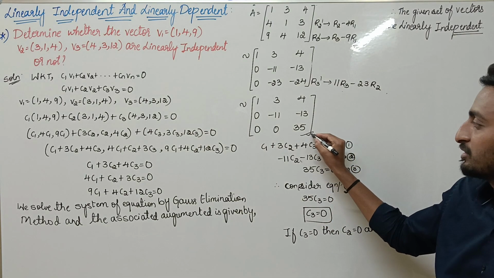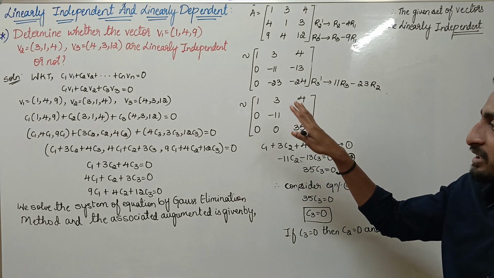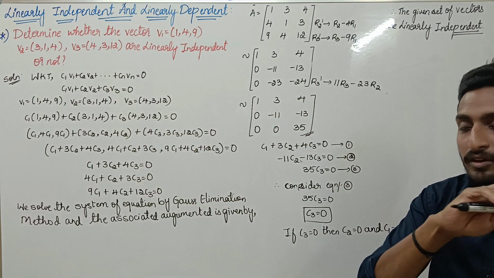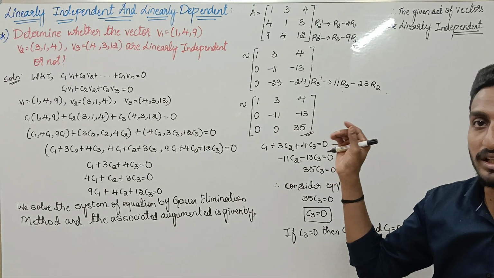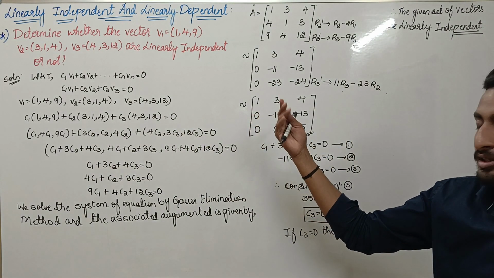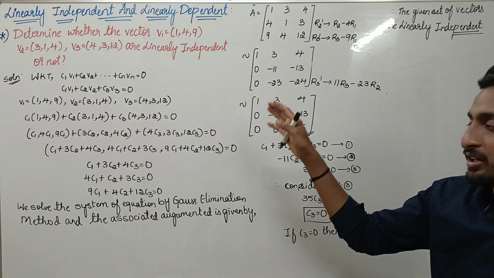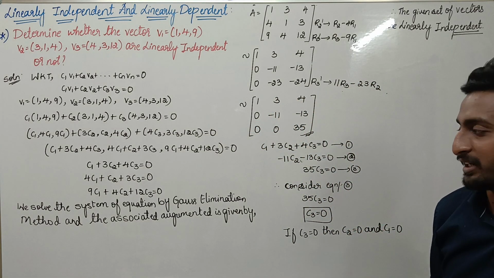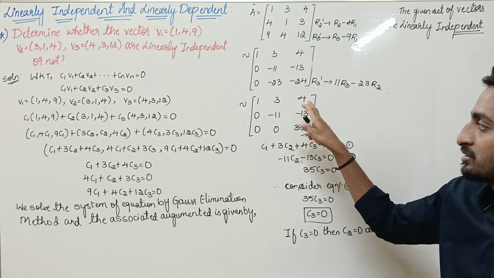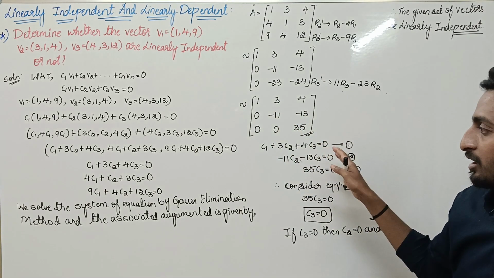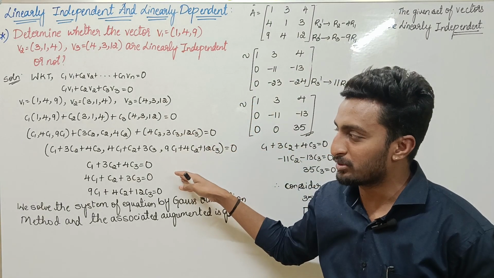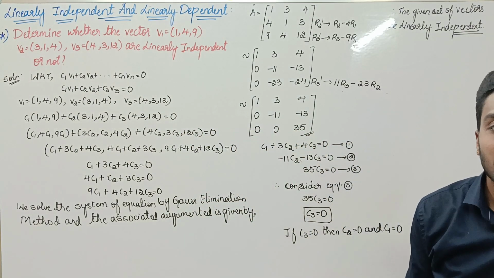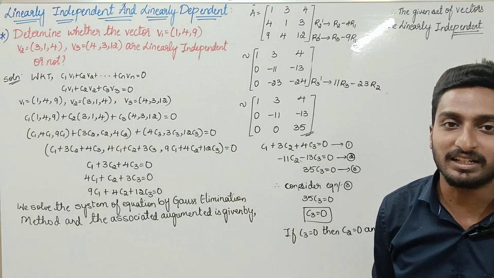Here itself you can conclude. I told you in the beginning that after reducing the matrix, if you are getting zero rows, we call it linearly dependent. If you are getting all non-zero rows, we call it linearly independent. See, we have non-zero rows here, this is also non-zero, non-zero, non-zero. Or else, if you represent it directly in matrix form, again you will get that the vectors are linearly independent.